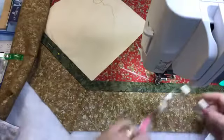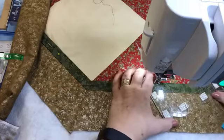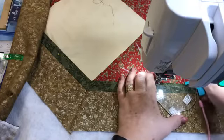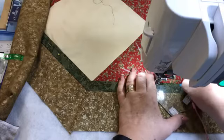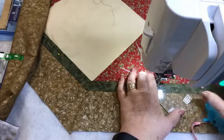Question? Yeah, so Linda wants to know, the offset 8-point crosshair ruler is the same setup for both of these blocks. So for the big block. That is correct, yes. For this one right here. Thank you for asking that. Perfect question.